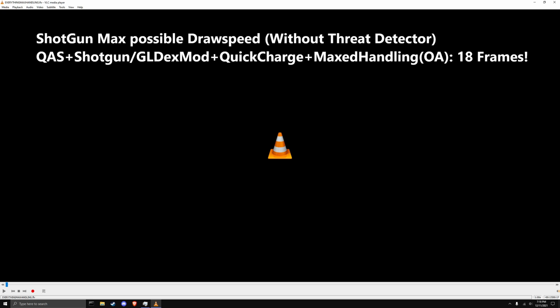Now theoretically, maybe threat detector might be able to decrease it more. I'm not sure. I don't know of a shotgun that can get max handling and threat detector. Why I say that is all the animation duration modifiers, I multiplied them together.